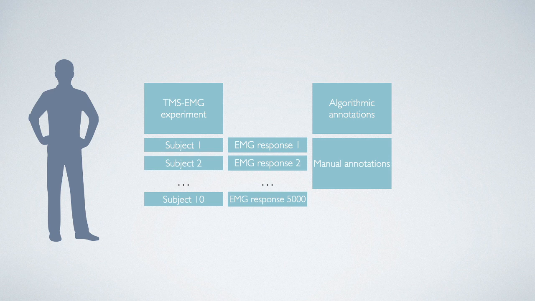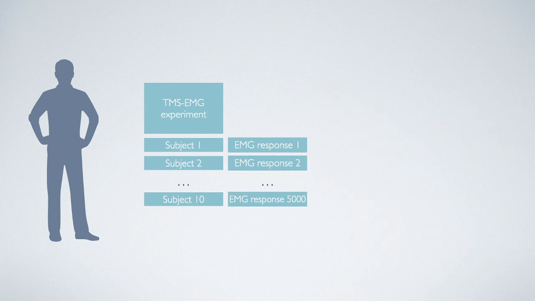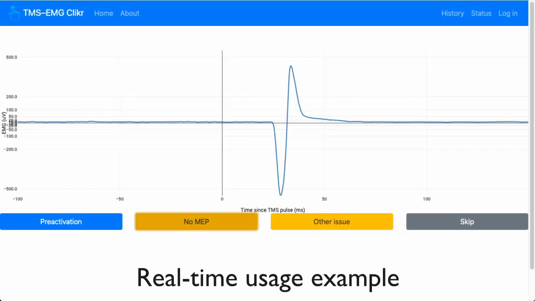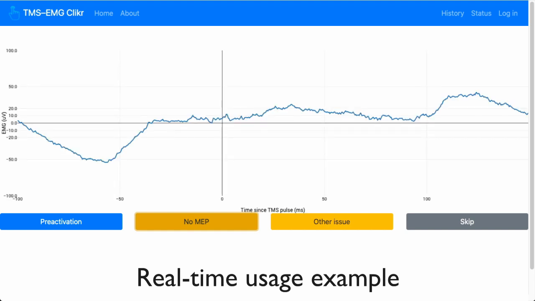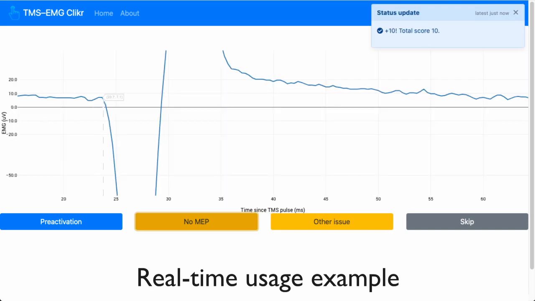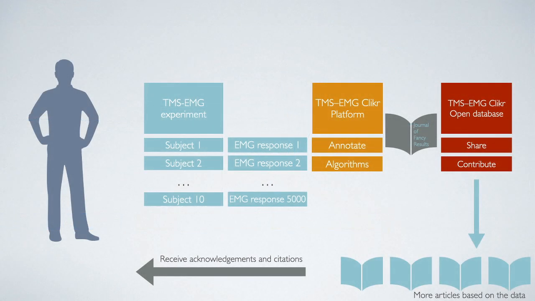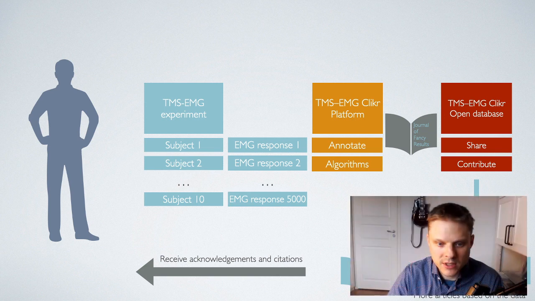Unfortunately, many of us have noted that there are not many easy-to-use tools for this purpose, and we often end up writing our own tools. With MATLAB, for example, these scripts often end up being used by a single researcher. Our tool, Clikr, provides a platform where these data can be annotated. In our preliminary test, we achieved an annotation rate of up to 700 annotations per hour. With improvements and more experienced users, we expect that this number can rise even higher. In the case of our hypothetical researcher, they can upload their data to the Clikr database and annotate them using the tools we provide. I will talk about data security a bit later.